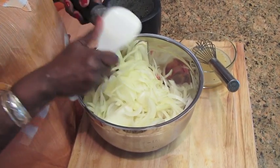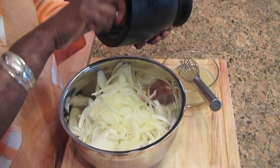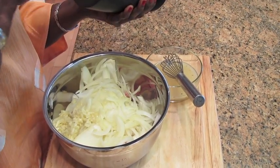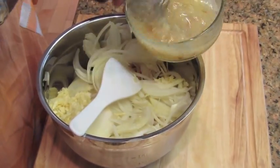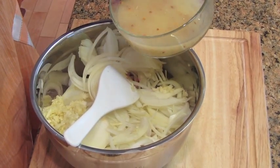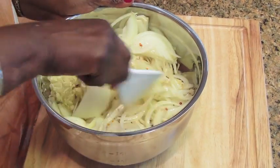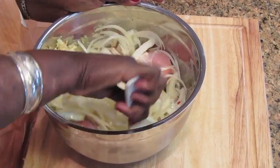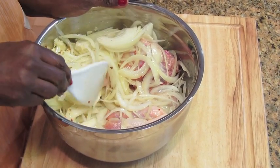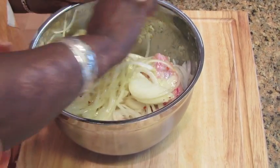We're going to add our garlic — I like garlic, I put a lot of garlic. And the final step, you put your marinade over and mix it to coat. Usually we use our hands to mix it. At this point you taste it — you see if there is enough pepper for you, enough salt, more garlic, whatever you want. This dish is better when it's marinated overnight.